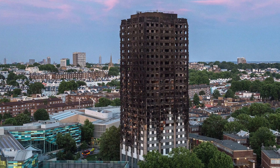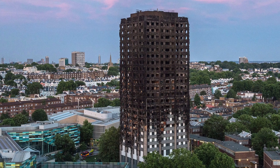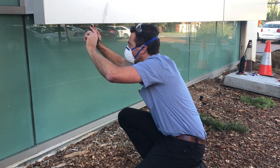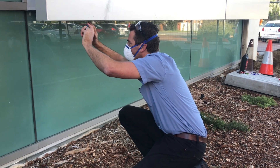Building facade compliance is important ever since that terrible tragedy we saw in Grenfell. Working in the building services industry, we've received many more queries about the compliance of their building from building managers, from the owners from their duty of care point of view, from the tenants, and also from insurance queries.